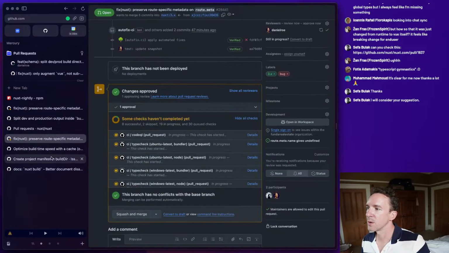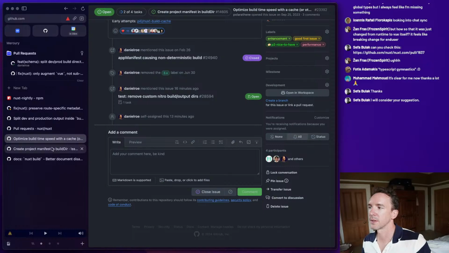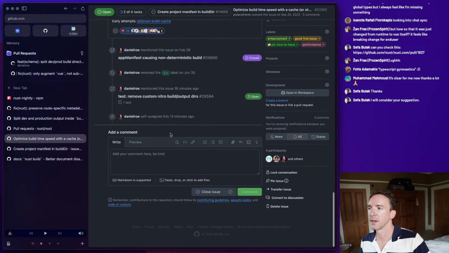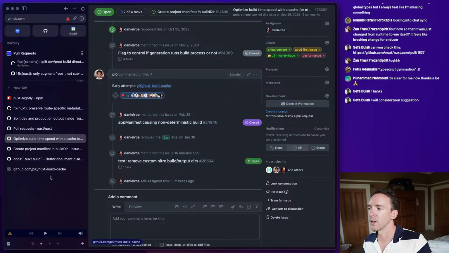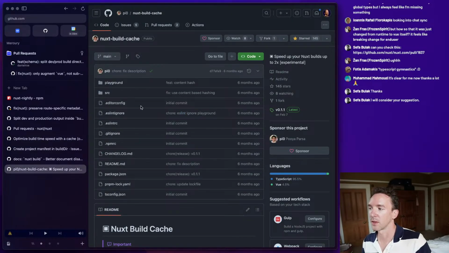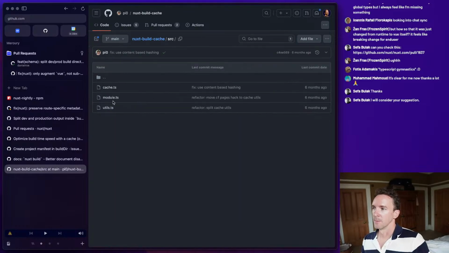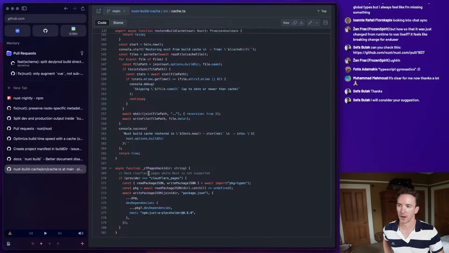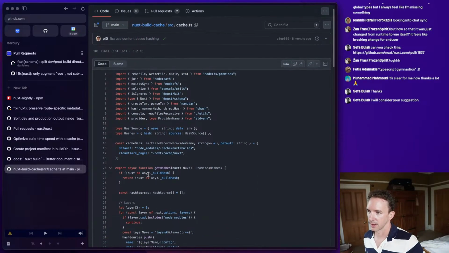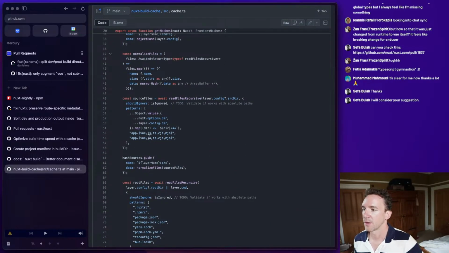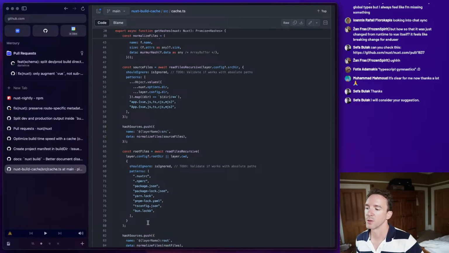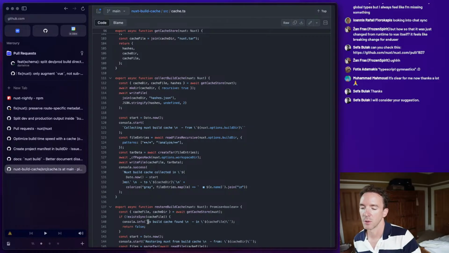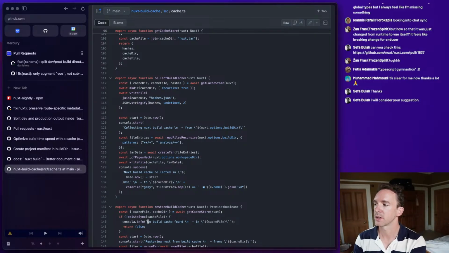Okay, so the next step is the cache here that we want to do. Now, Puya has already created an experimental module, and a lot of what we need to do here is actually just extracting the content of this module into Nuxt. So basically, we hash a number of things, including the git commit, and we have some other patterns that we're picking up, and those things will be the basis of our hash, so that we change the hash when contents of the project change.